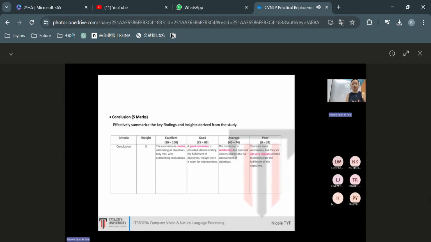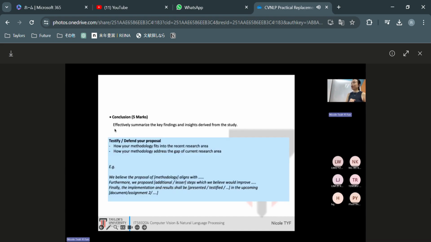Finally, conclusion. It has to be short and sweet. That's why I put it here. Effectively summarize the key findings and insights. Okay. For example, assignment 1, how can we write our conclusion? So maybe just use these 3 sentences to guide your writing. First, we say we believe that the proposal aligns with the current state of the art in image classification, of garbage classification.